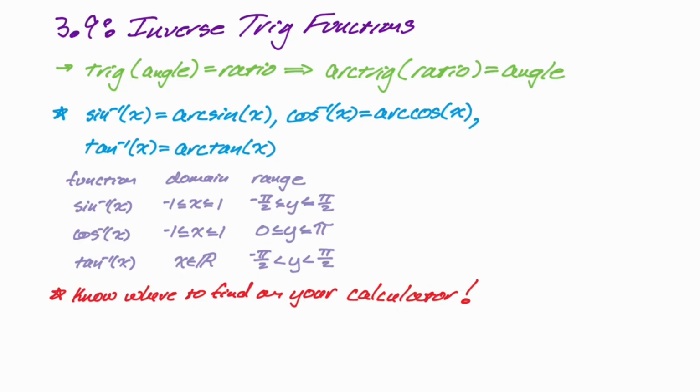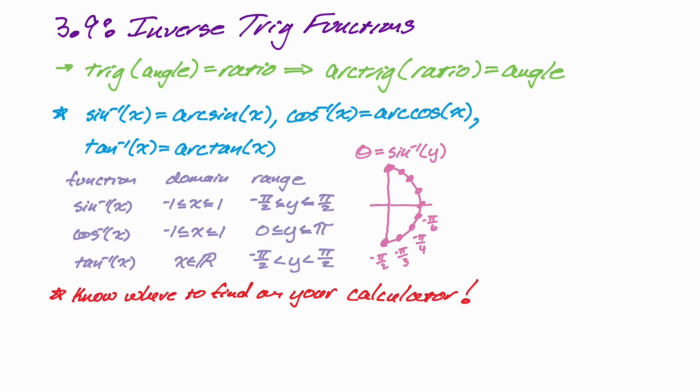So here's a way of thinking about these based on the unit circle. Arc sine, so we would say theta is equal to arcsine of y, right? Because sine of theta is equal to y on the unit circle. So if we do the inverse sine of the y value, we should get theta. That's going to be from negative pi over 2 to pi over 2, which is just the right-hand side of the unit circle. But those angles that are in quadrant 4, which typically you're going to think of as 5 pi over 3 and 7 pi over 4 and 11 pi over 6, we have to think of their coterminal angles that are negative. So instead, we're going to think negative pi over 2, negative pi over 3, negative pi over 4, negative pi over 6.